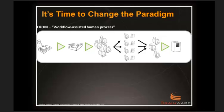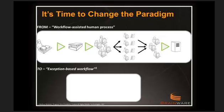I bring that up because I think it's a great way to illustrate what I see as a changing paradigm in processes like accounts payable. What we see, and this was a term coined by Melissa Webster, who runs the ECM practice for IDC, the research group, is really shifting from a workflow-assisted or workflow-enabled human process where, regardless of whether you're processing paper or even if you've begun with imaging solutions, it is still human resource intensive to sort the documents, capture the data and validate it, and then route it for approvals before it's actually passed into a back-end system.